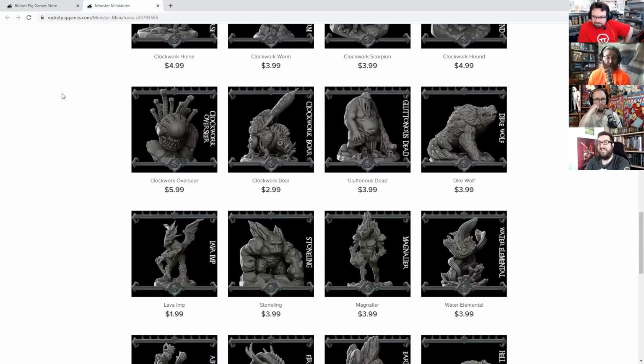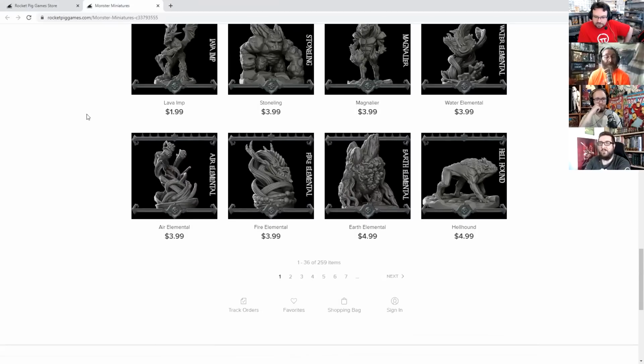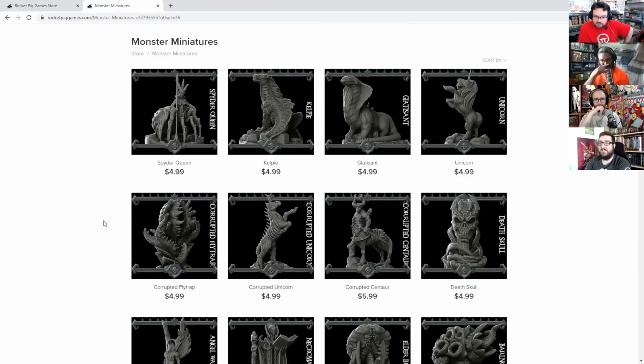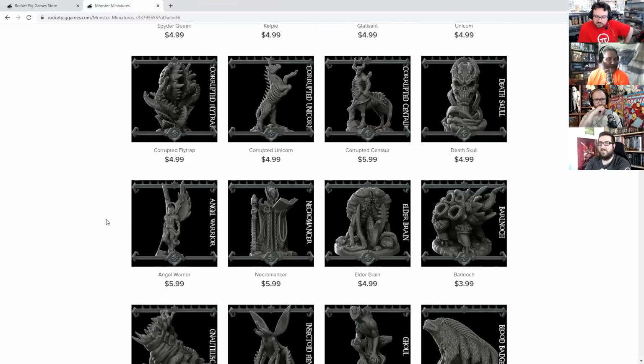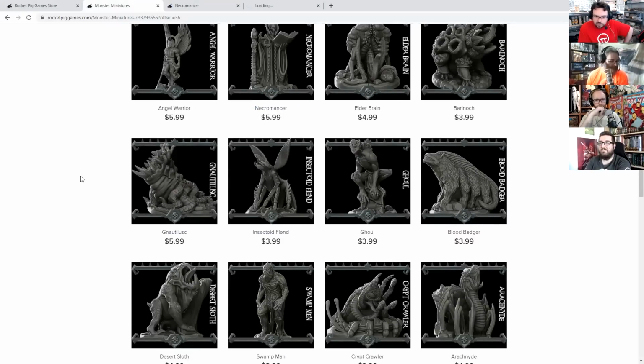There's another million pages. There's like 280 odd miniatures in this selection. Wow. Oh my goodness. 259 items. There you go. So don't feel you have to open every miniature because you'll not get through them all. Oh, I'll have a look at this necromancer. Oh, and I'll have a look at this big bug.